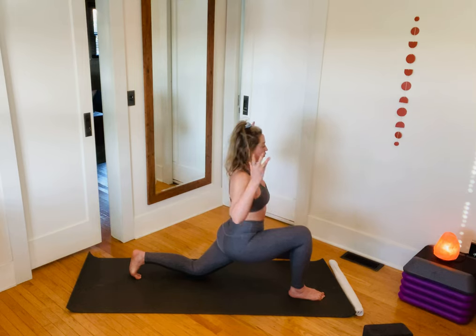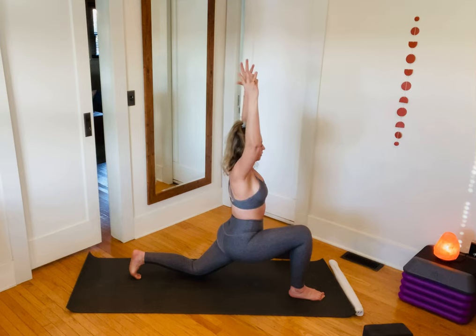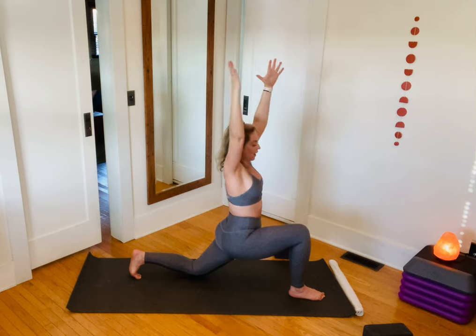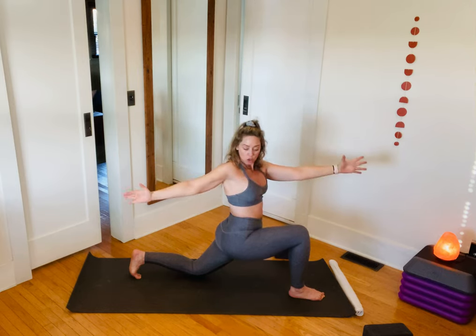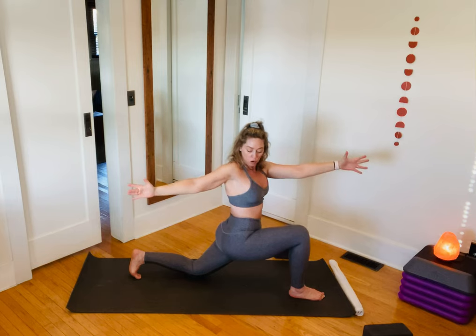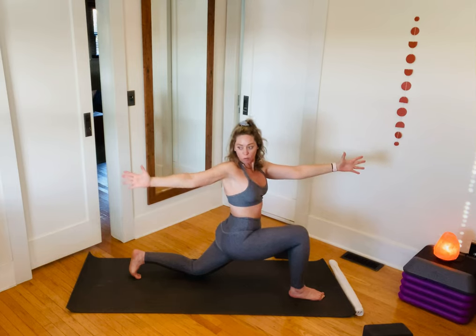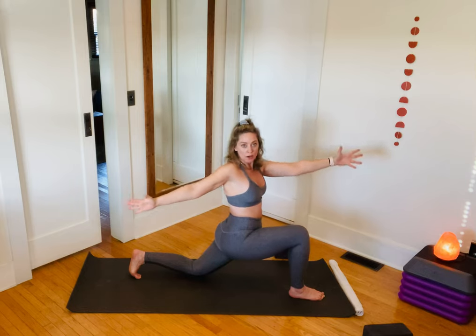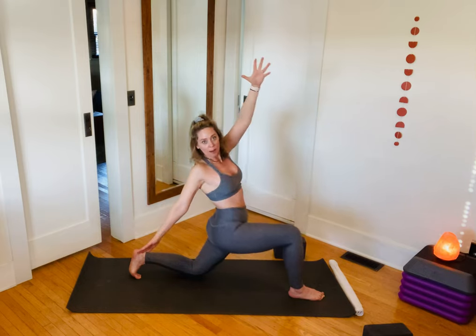Then my arms are gonna reach up and over my head. Take an inhale, really lengthen the rib cage away from the hips. Charge up your seat. Exhale, find the twist towards the right. So my right knee is forward. I'm looking back towards my right palm. Beautiful. Option, start to lean your way back.